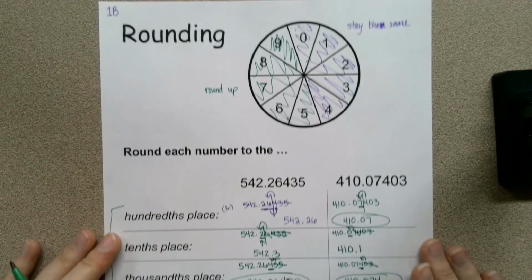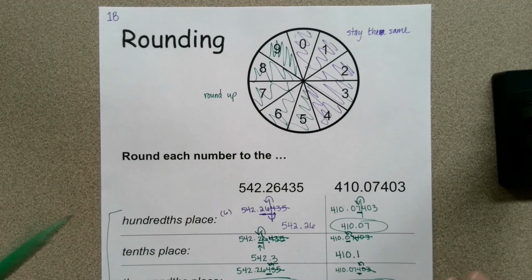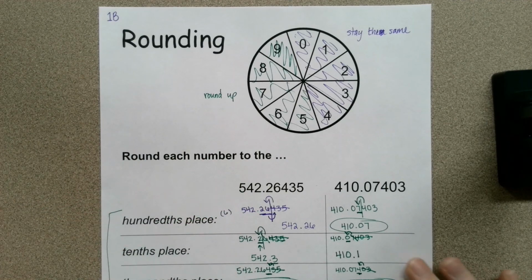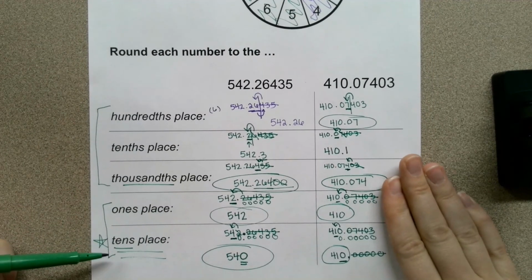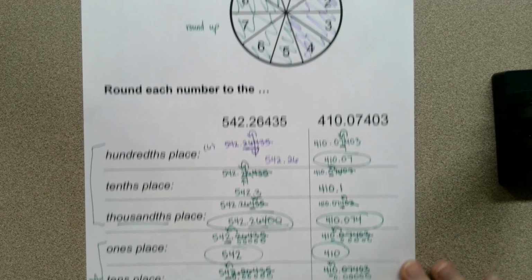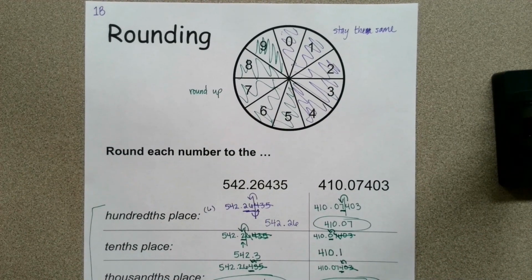To review, when we are rounding, we want to underline the place value that we are rounding to. When we are rounding to that place value, that is the last place value in our final answer. Either everything else becomes 0 or it drops off depending on what place value we're rounding to. If it's to the tens place, hundreds place, any of those higher place values, tens and above, then we have to be careful to keep zeros to the left of the decimal to hold that place value. So that is rounding with decimals.